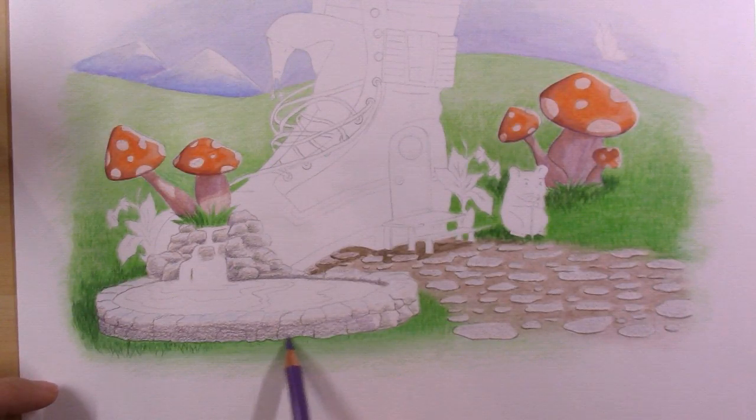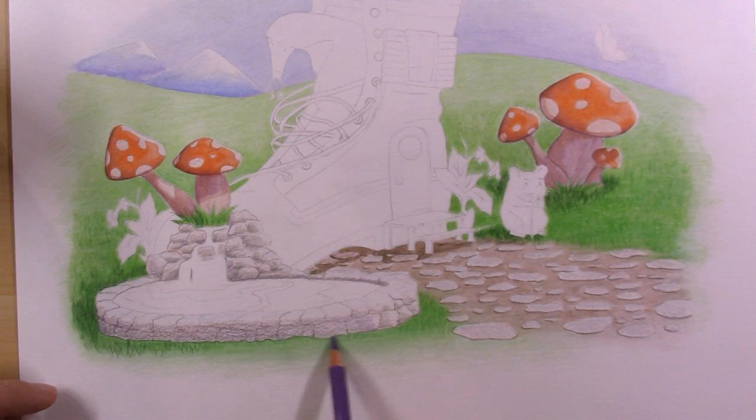And I do that a lot when I have isolated subjects like that and I just want to throw in a drop shadow. That's all I do.